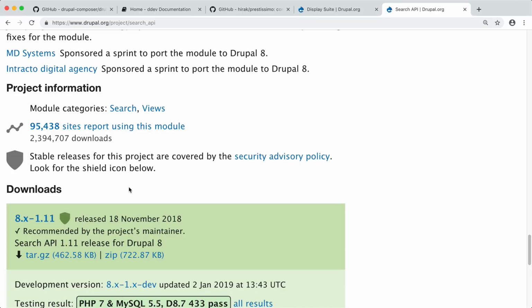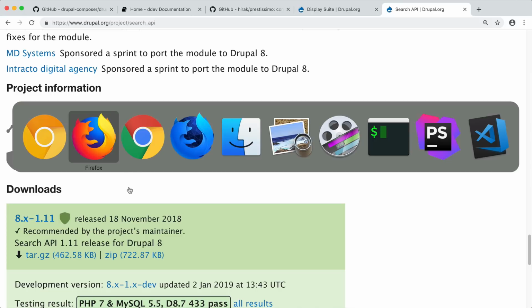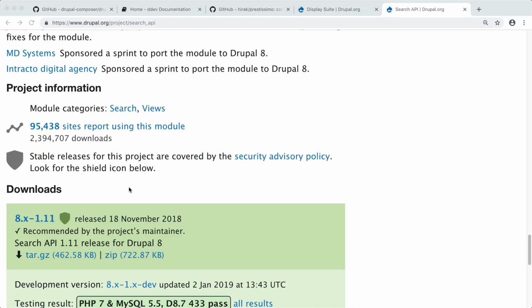Now the module's powerful, but with great power comes great responsibility, because there's a lot of configuration, and you'll see. Okay, so the first thing we'll do now, we're just going to use the database as the backend, not Solr or Elasticsearch, because that will require another probably three hour video.